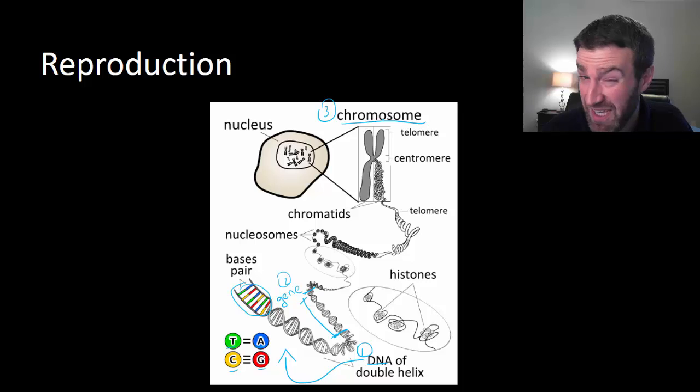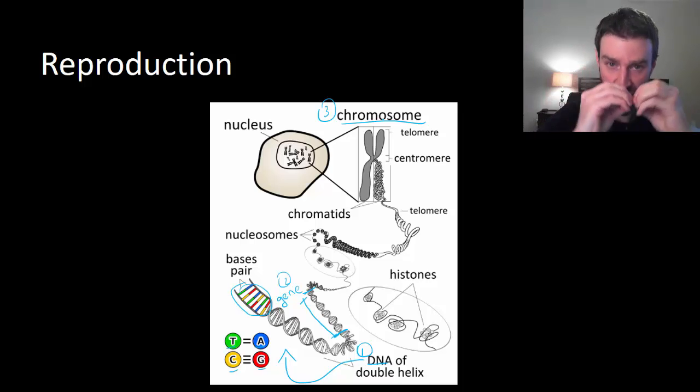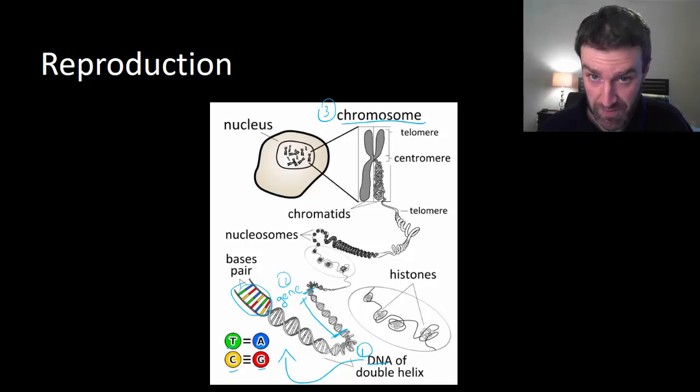Okay, so ultimately we really care about chromosomes because chromosomes are what we're going to want to line up and organize in any kind of cell division to reproduce offspring, to make sure we pass on different chromosomes that carry different genes. So we want to make sure we pass on all of the chromosomes correctly to our offspring.